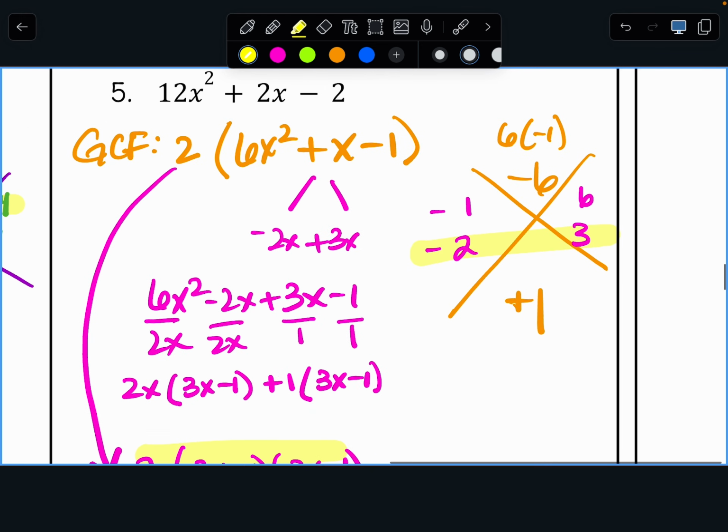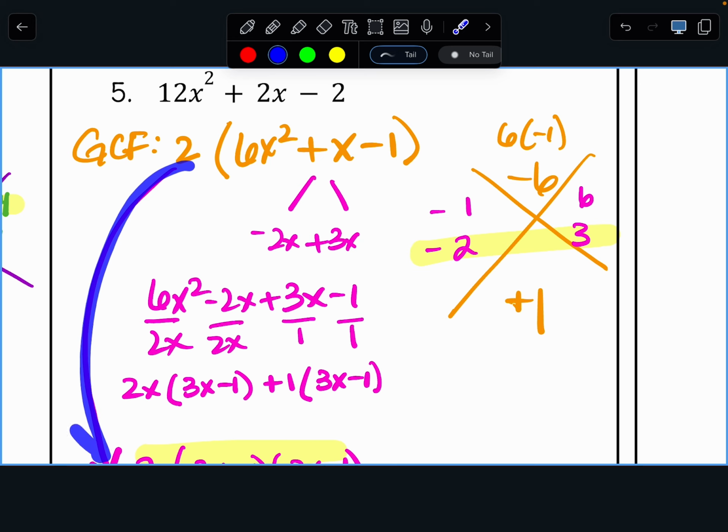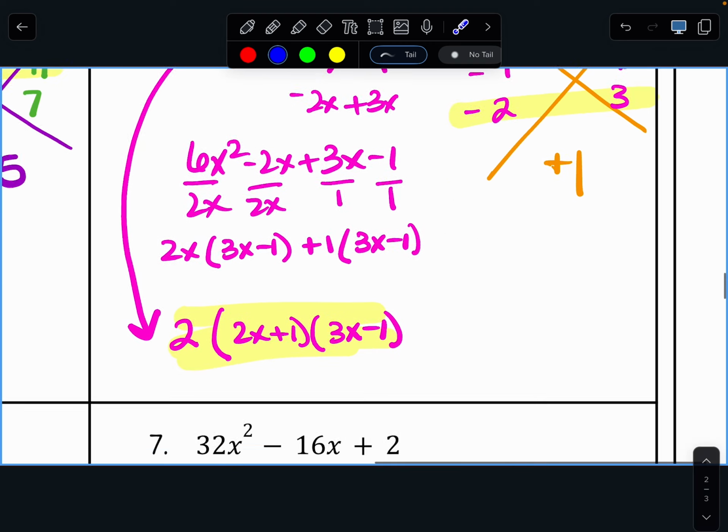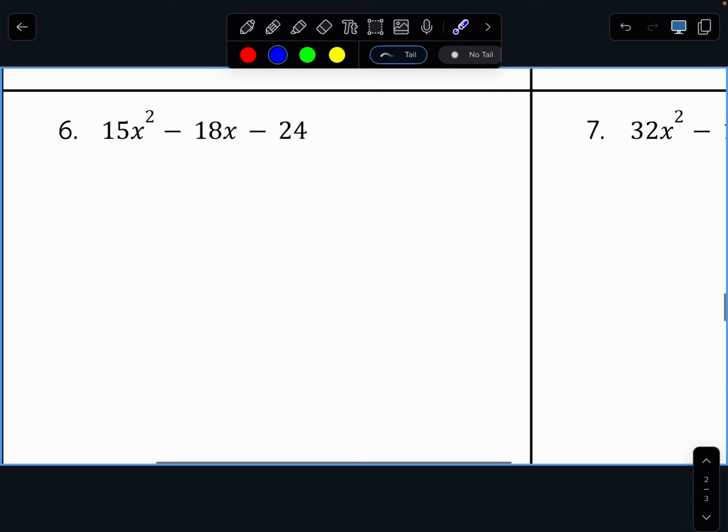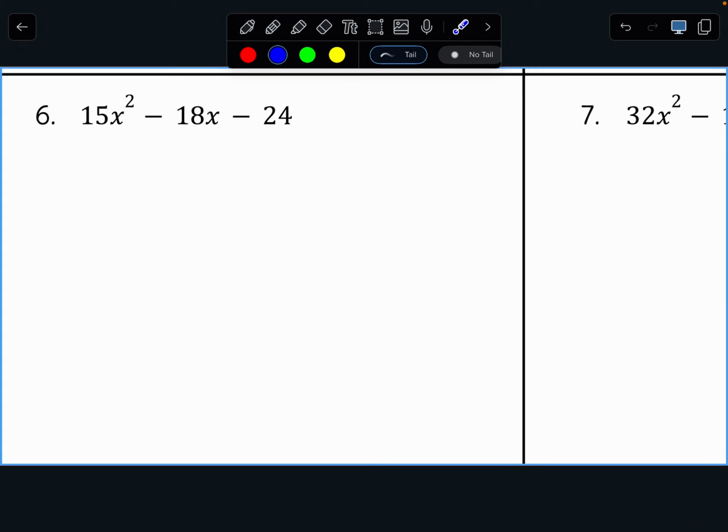So little tricks like drawing an arrow to remember to bring that down. Remembering how your signs work, that I need a negative here but a positive here. So that means the bigger numbers have to be positive. Always following in the same order where you put the small number here and the bigger factor on the right. Things like that will help you be successful if you do them the same way over and over again.